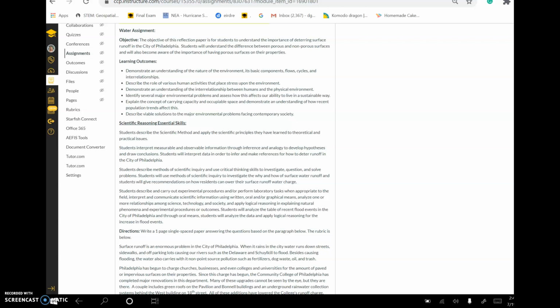So, the city of Philadelphia actually put into place a stormwater runoff charge. And if you own a home in the city of Philadelphia or you pay a water bill, on the back of your bill you'll actually see it talks about the service charge. But there is a line item and you'll see it.